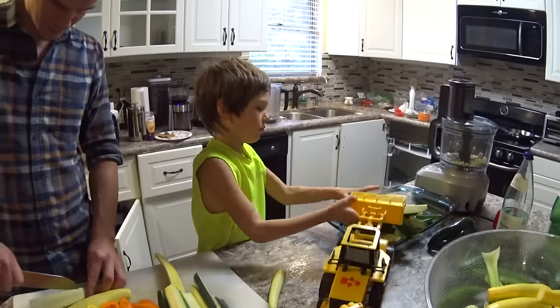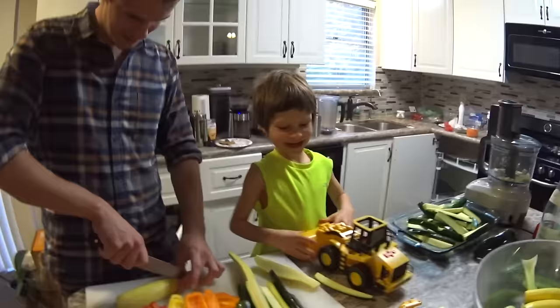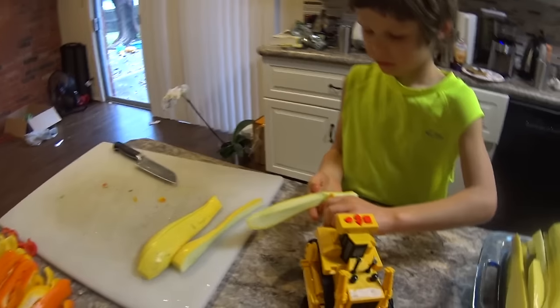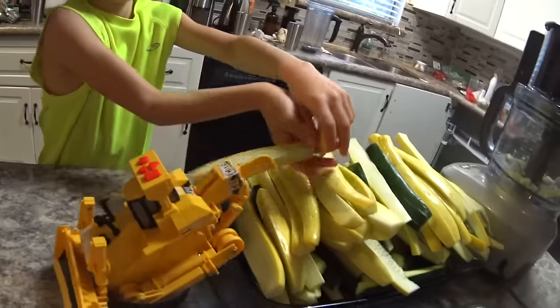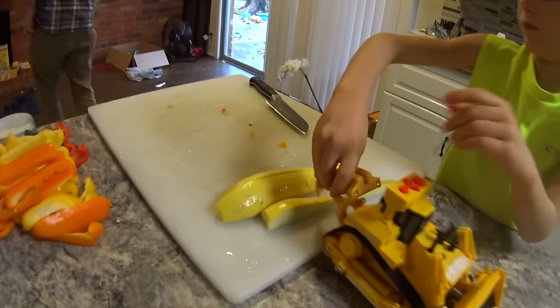So Axel, who else is here? That's Big Daddy — Axel's granddaddy. We call him Big Daddy because he's my daddy and Axel is my son. He is here making soup. I used to make soup when I was a little kid, just like Axel, with him. Dozy's using his ripper to stab into the squash and put it up on there. I guess that's an effective use of your ripper!